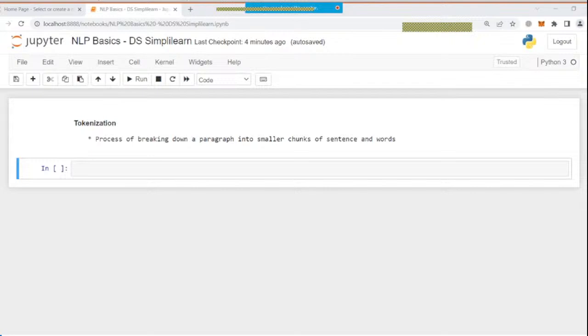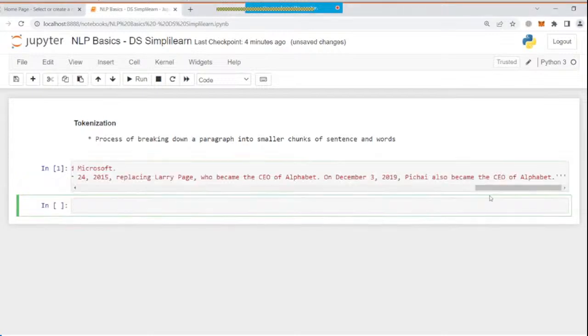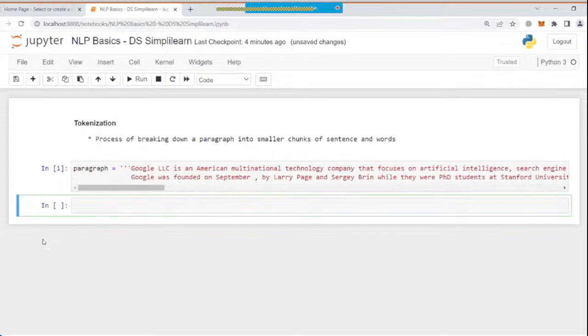Okay, anyway, first let's take the sentences here. So I'm just sending you the sentence. This is just a general sentence I have taken from Wikipedia. I'm just sending you the sentence here in the chat.